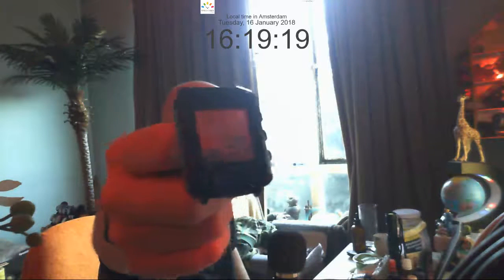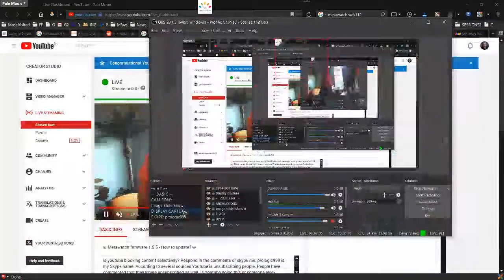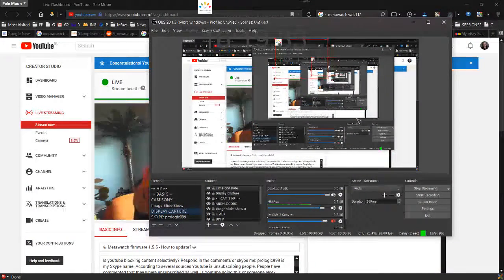Today's broadcast will be about this watch, the Metawatch, and the firmware for it. It's special because it has an e-ink display, also called a transflective display or memory LCD. And this one has a mirror effect. It's the only watch that has this, the Metawatch. This is the WDS112. So this is the broadcast Metawatch firmware 1.5.5, how to update.